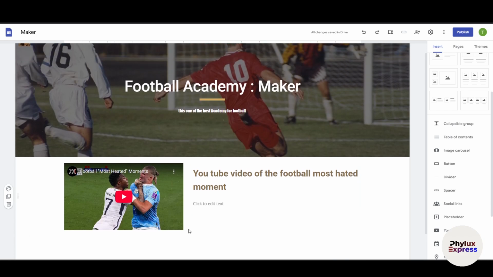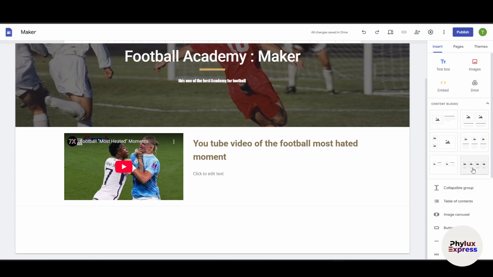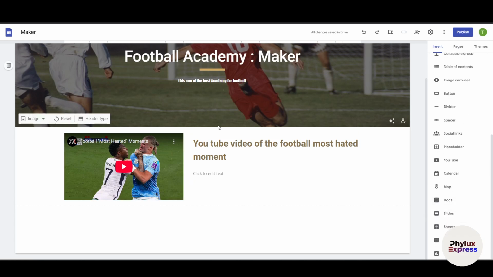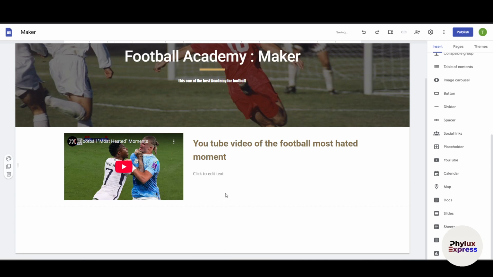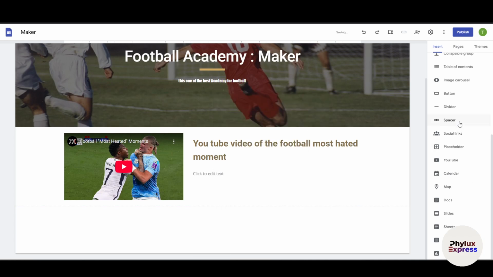Let's say if you want to add a specific section into your site, what you can do is search for the section, or just tap. You can add a footer by just clicking on that. Now what I will do, I will just simply click. So on the right side there is an option of spacer.